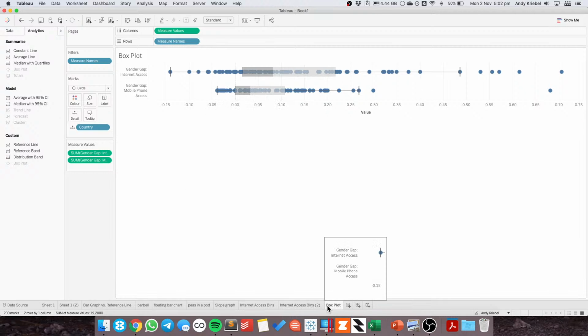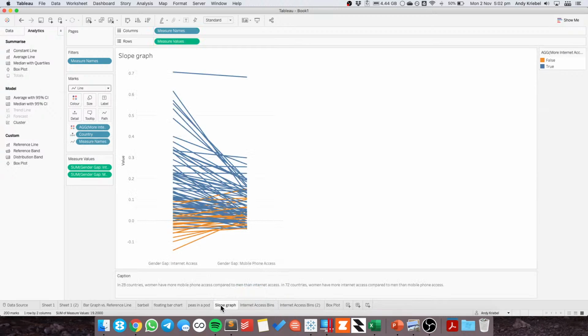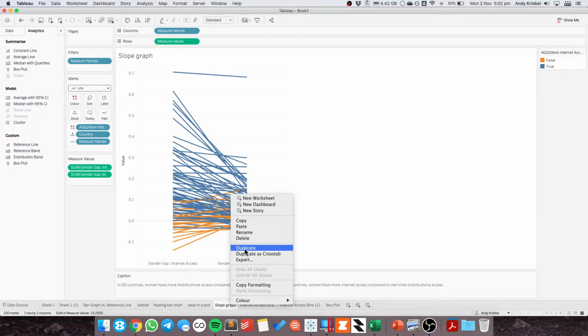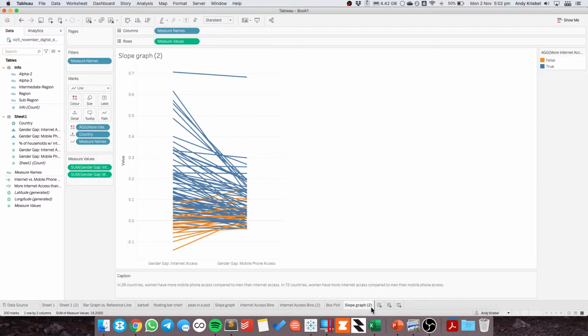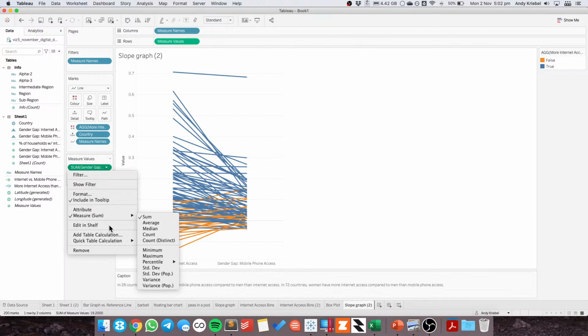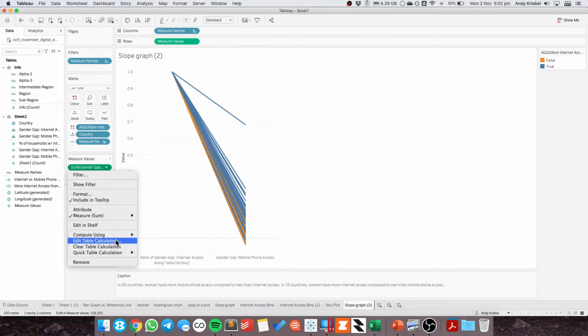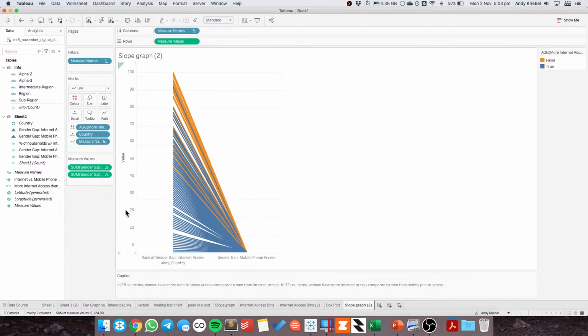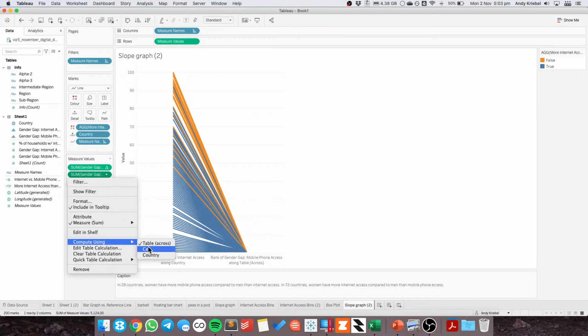Okay, I think what I'm gonna do is maybe think about just a rank chart. So if I take my slope graph, I'm going to change each of these to a rank. So rank, and then we want to rank those by country, and then quick table calc rank by country.